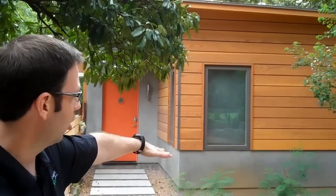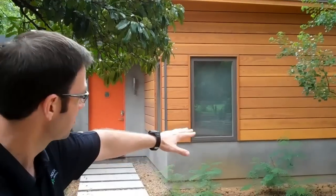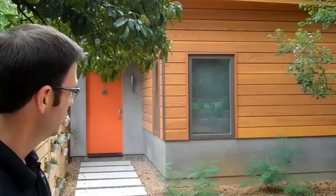Two things I want to note before we get up and look at it. Number one, the architect did a great job of not bringing that wood siding all the way down to the ground. One of the things that really hurts wood siding is getting splashback or sprinklers wetting it on a continual basis. The architects took our concrete slab on grade — about the first eight inches out of the ground — then added a smooth stucco skirt from the window sill down, about 24 inches. So that wood is well off the ground and well protected.